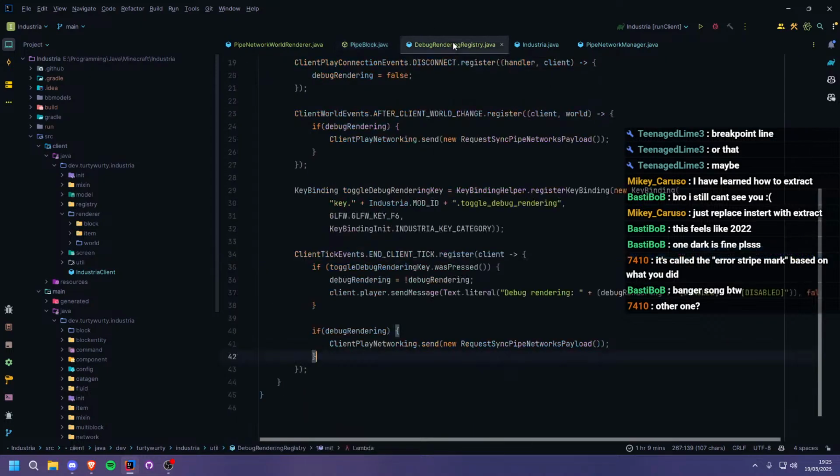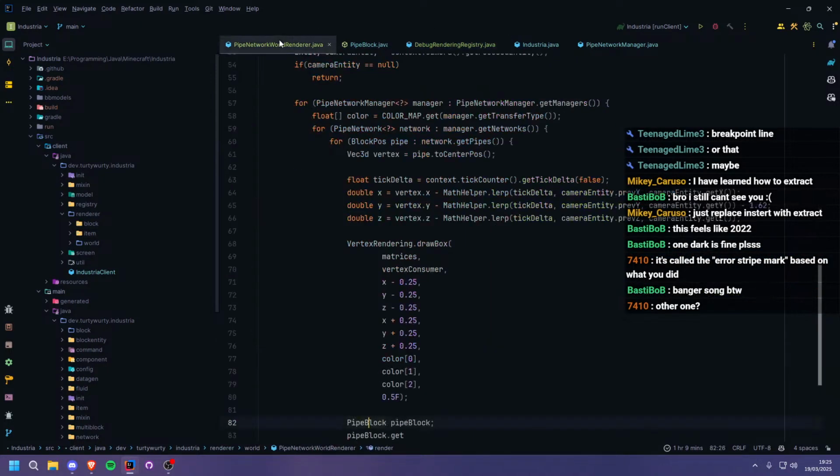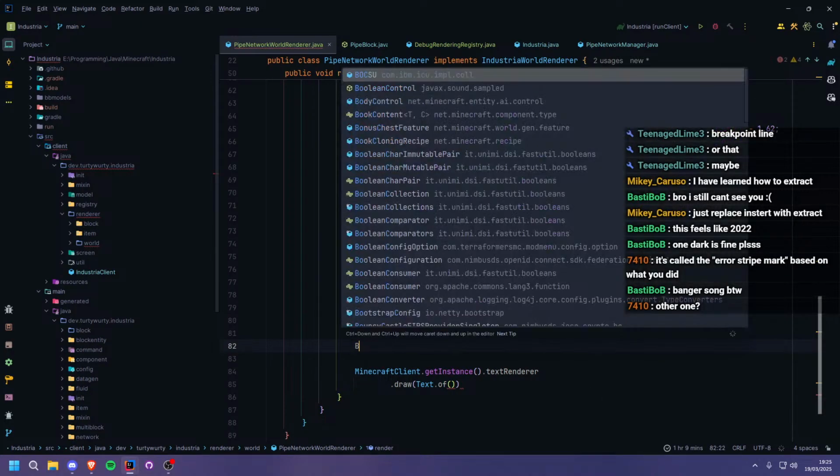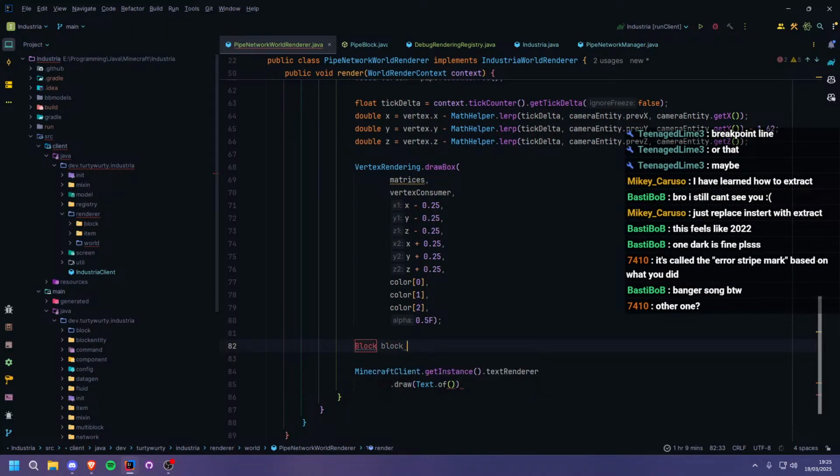Lovely. Let's go into here. Not into here. Into here. And I need to get the pipe block. I need to say block is equal. Sure.